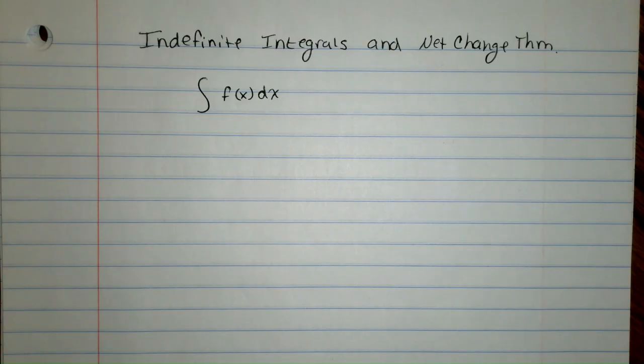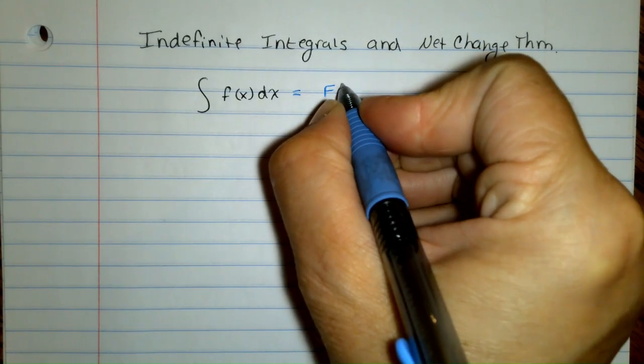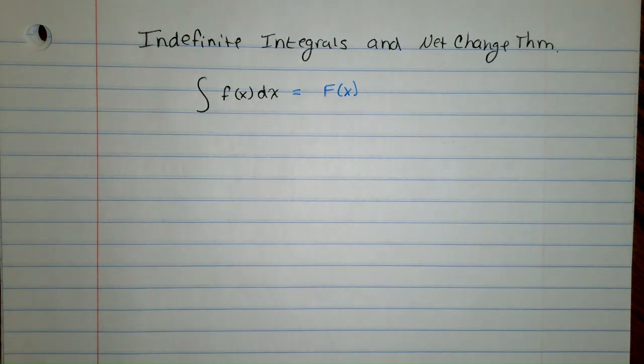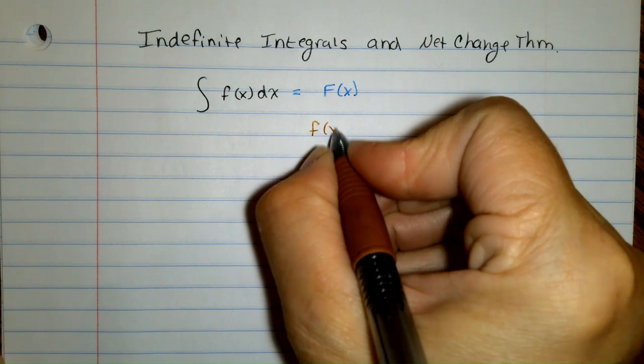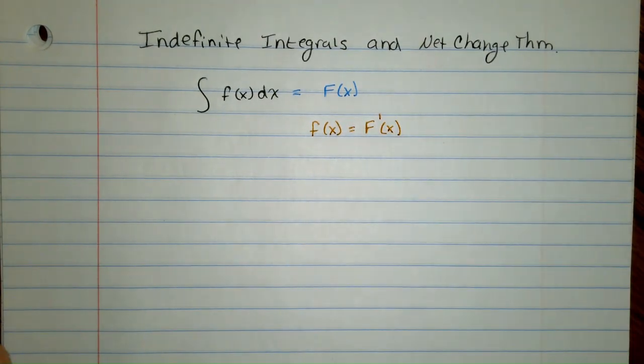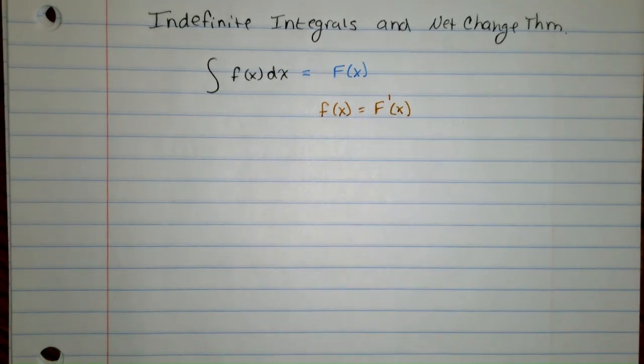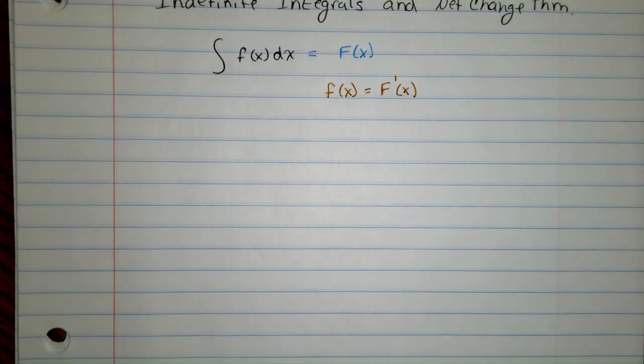So we're usually going to say that this equals cap F of x. In other words, f of x is equal to the derivative of cap F. So make sure you just kind of understand whether they're using capital and lowercase or they're using capital and capital with the tilde mark or what. So just some rules to know.